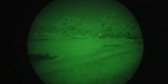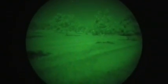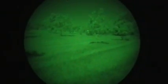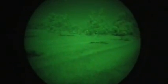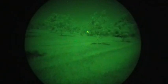That light you see in the background there that isn't even visible without the 14 up to the camera here is approximately 600 yards away. I'm going to pull the night vision device down for a minute just so you can see that it's not even barely visible to the human eye and completely invisible to the camera.